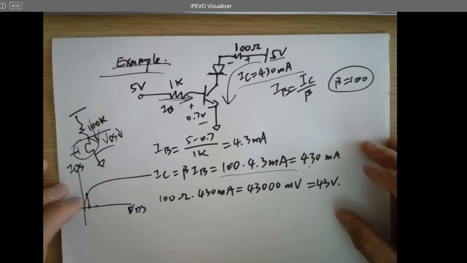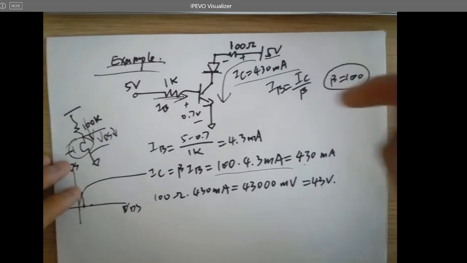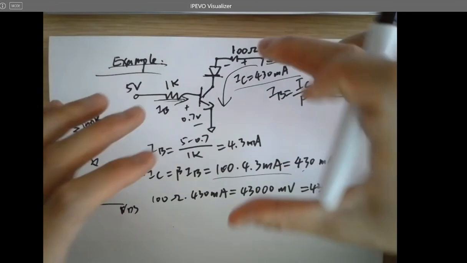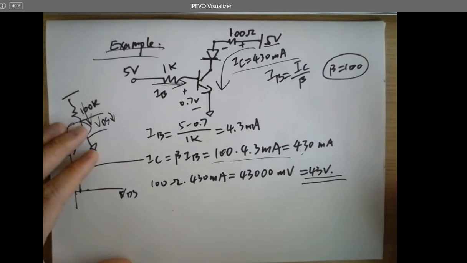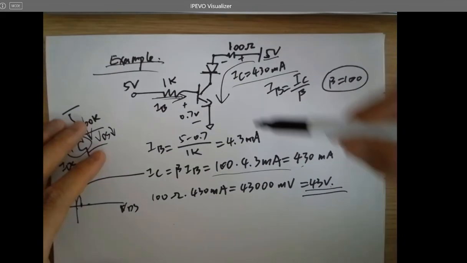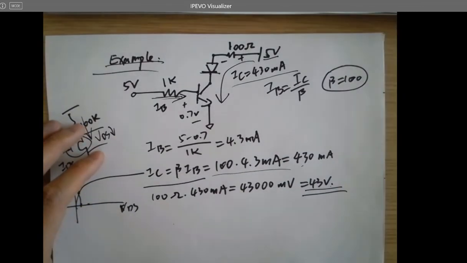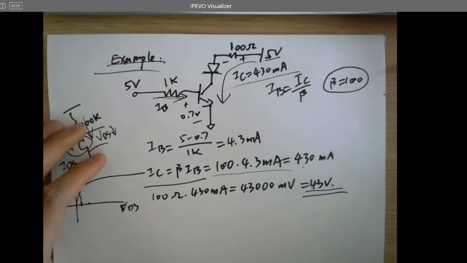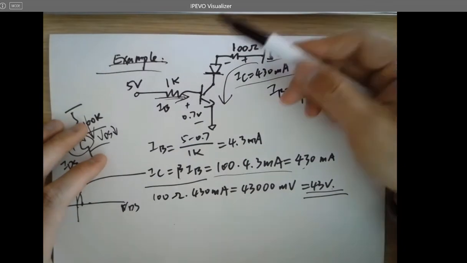As for NMOS. But for NPN, you do it in a similar way. Just assume this is being operated in active. If it's not, then you just make a conclusion it's not possible, so it's being operated in the saturation mode. Right, just keep in mind. So 43 volts is not possible. So it's operating in saturation mode, and you cannot use these equations because this current gain only applies to the active mode, not the saturation mode. But there's no equations for the saturation mode, unfortunately.